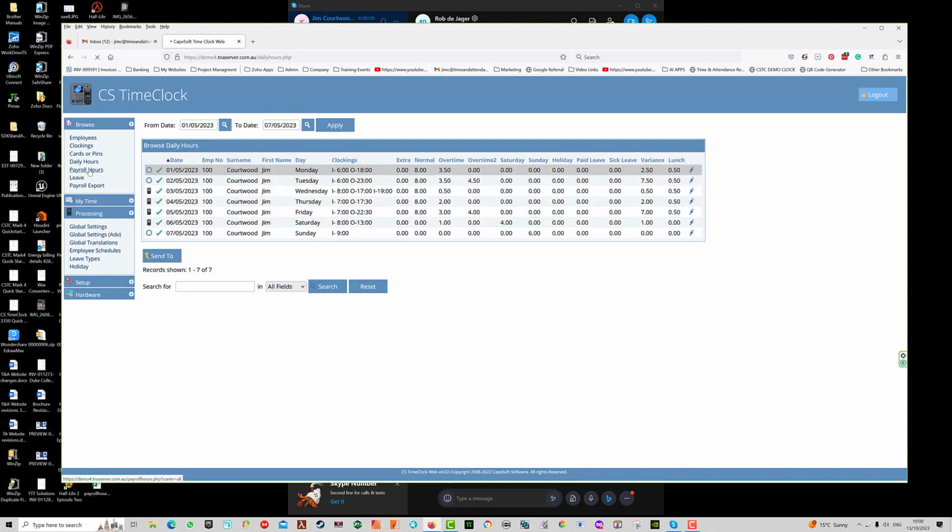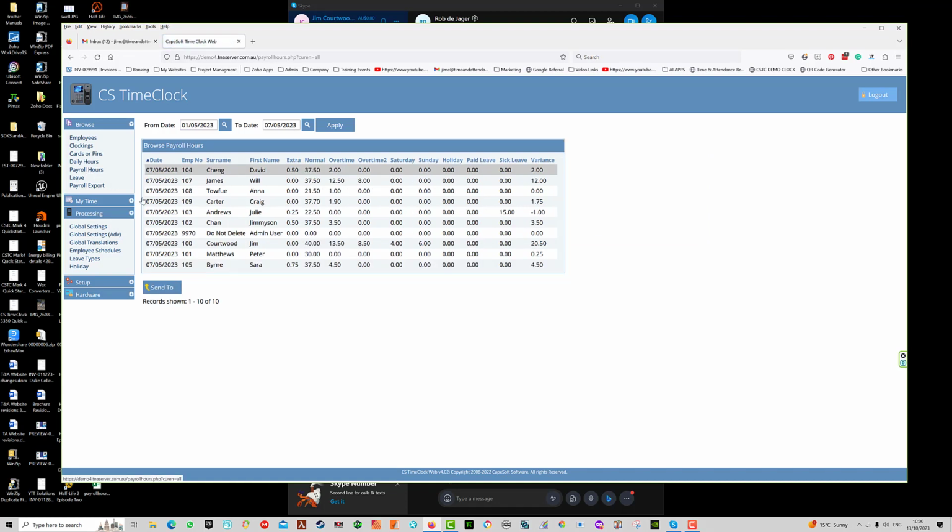Some of the things that can influence unexpected hours in the payroll hours screen are people forgetting to clock, so they won't have clockings for one of their days, for argument's sake, so they won't have an in-clocking or an out-clocking for the day, and that can generally be seen because their normal hours are less than you would expect for a full week. So if I saw this one, for argument's sake, Jim, with less than 40 hours, because I know he's supposed to work 40 hours. If I saw 32 hours, then what I might expect was something was missing. There would be some leave missing, or there would be a missing clocking.